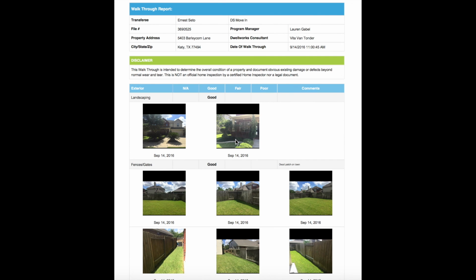We would like to share with you a sample of a completed move-in walkthrough report. This report will be emailed to both you and your program manager in PDF format. As you can see, the noted conditions are appearing here in a clean and clear format. Pictures are displayed with the appropriate room and feature. Upon reviewing the report, it is your responsibility to forward copies to both transferee, landlord, and any additional parties. Program managers will in turn share copies with our RMC customers.